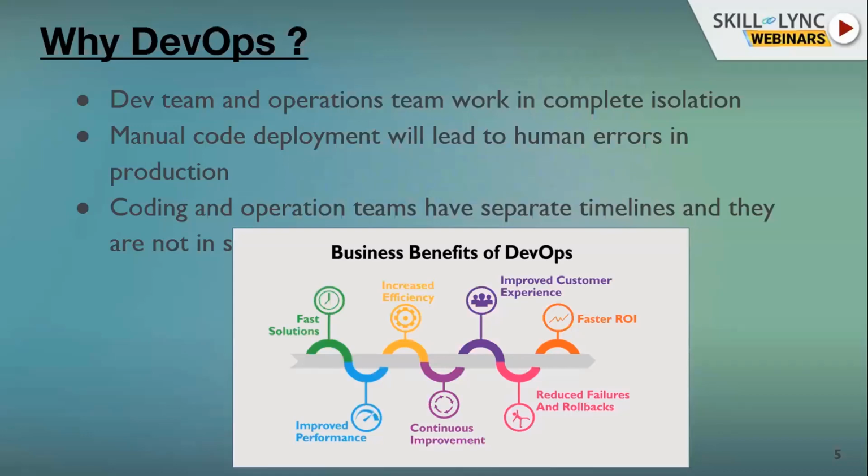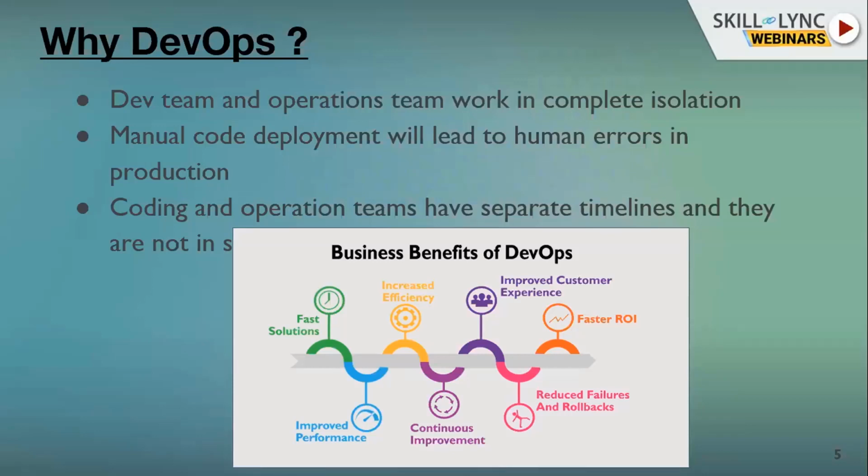Continuous improvement is also a major factor in DevOps. We have to improve day to day. For example, in the first release, the page load time was around 1 second. In the next version, I must try to reduce the page load time to some milliseconds, because there is always scope for improvement. We should always work on that, and it is going to reduce the failures and the rollbacks, because we are continuously improving.